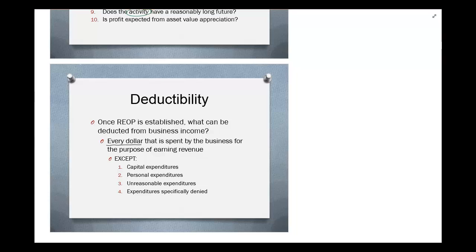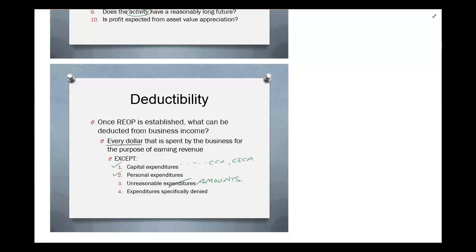We have exceptions, things that aren't allowed to be deducted. Capital expenditures, and these trickle in, as we'll talk about. We've already met this, the sort of CCA, CECA. These are going to trickle into income, but we'll talk about how. Personal expenditures, specifically excluded. We've talked about that actually already. Unreasonable expenditure. So this is not the nature of the expenditure. This should really be unreasonable amounts. So nobody's going to judge the reasonableness of the thing that you buy. It's the amount that you pay for it.